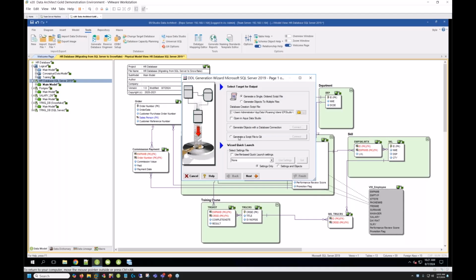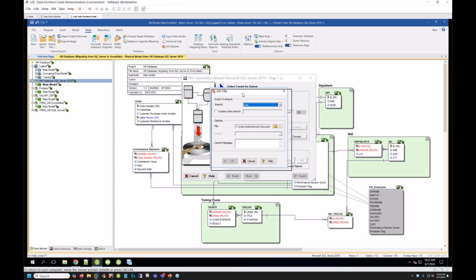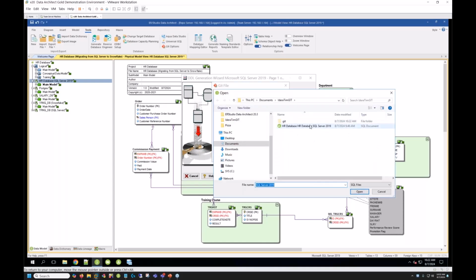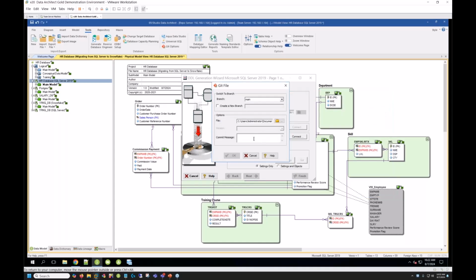So as we integrate with our CI/CD, we're going to generate this script file to our Git. We're going to connect there, and it's connected. Got a new dialog here for the Git file. What branch to use? I could create new branches if I want. For the demonstration today, we'll just use main. And here's the file, the actual file we're using to get versions on. We're going to say that this is version 2, since you saw version 1 in GitHub just a minute ago.